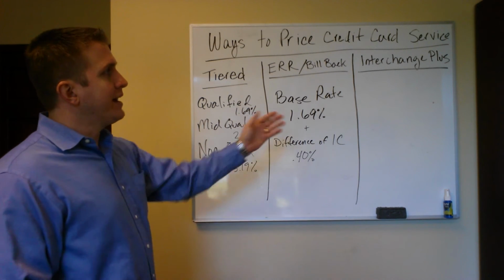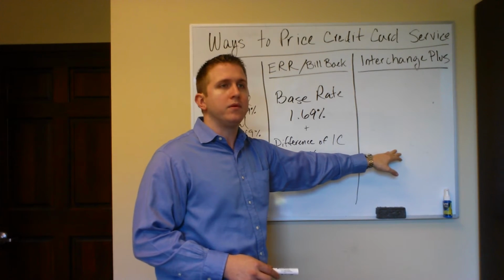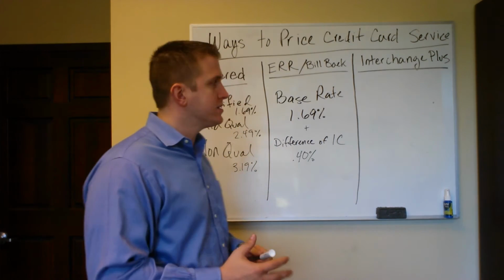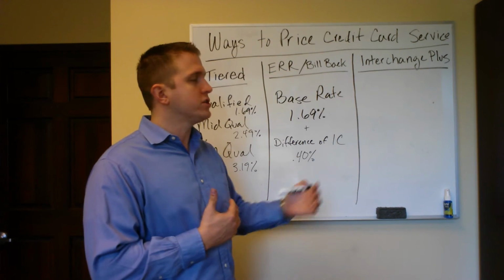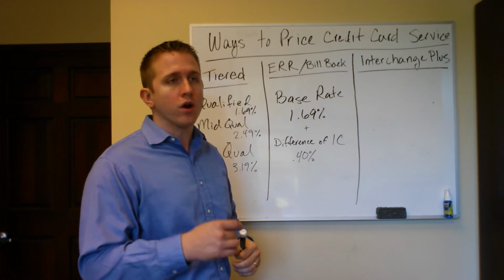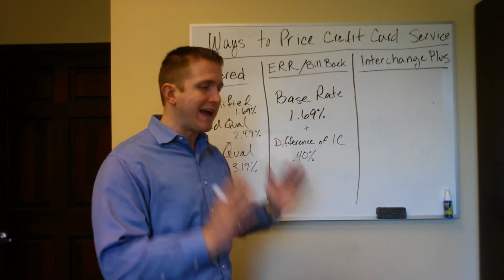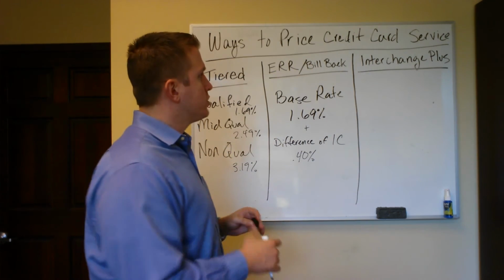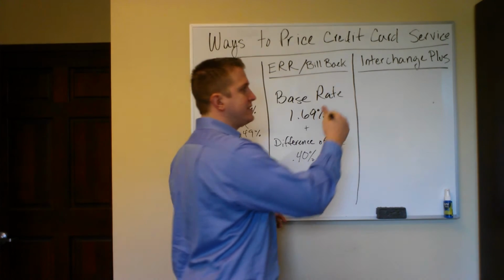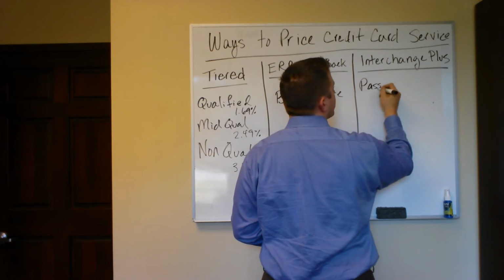All right. Finally, Interchange Plus. Interchange Plus is a very common one recently because consumers and business owners are becoming more astute to how credit card processing works, and they understand that the interchange is the base cost. It's the cost for actually processing that card that comes directly from the issuing bank. And so Interchange Plus means that they're going to take any of the fees that we call pass-through. It's also called pass-through pricing.